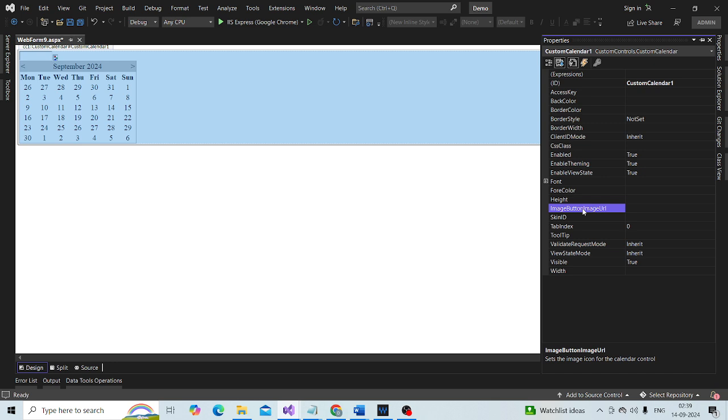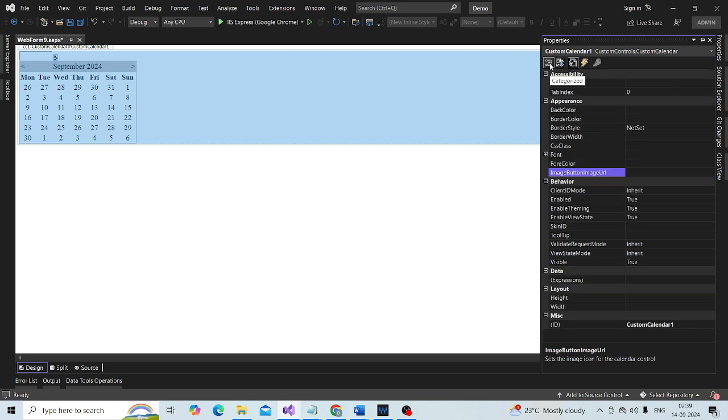But if I see that by category, then look at that category, the image button image URL property is present under the appearance category.